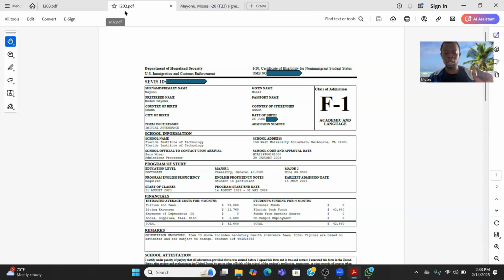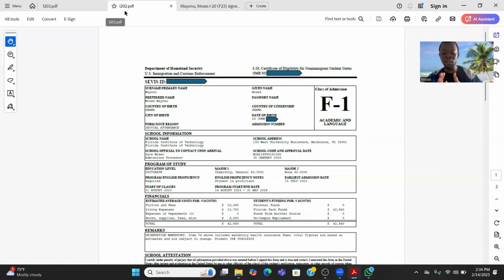What I would advise is that you make sure of the document. I will show you where this proof of finance is provided. I want to show you everything so that I explain how you should go about your proof of finance so that it will be captured very well in your I-20. Your I-20 is very, very, very important. I'm repeating it over and over again.